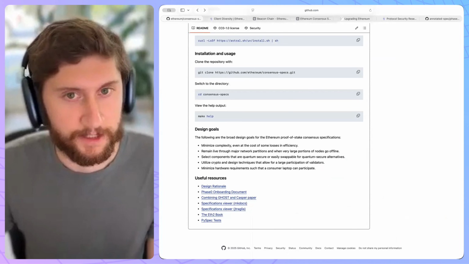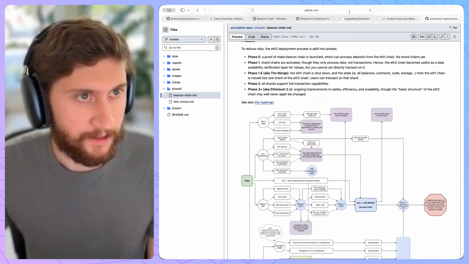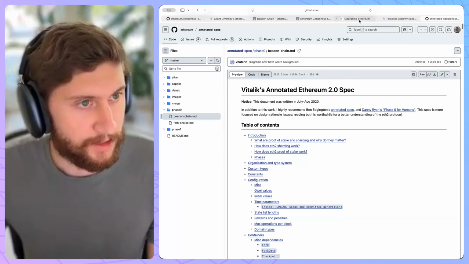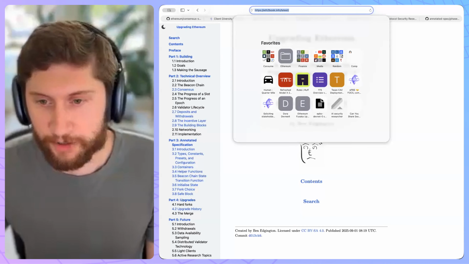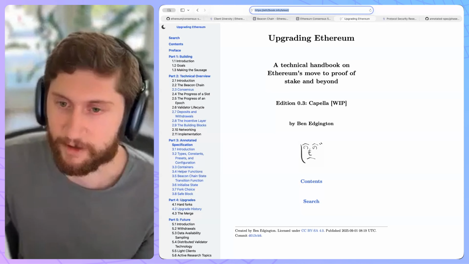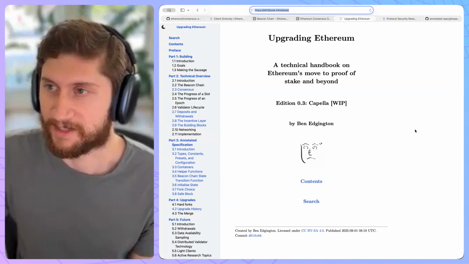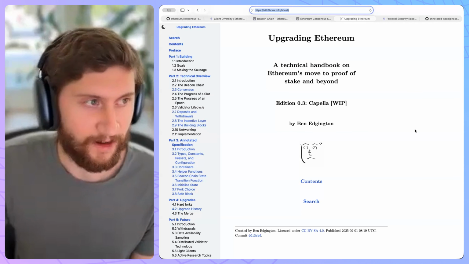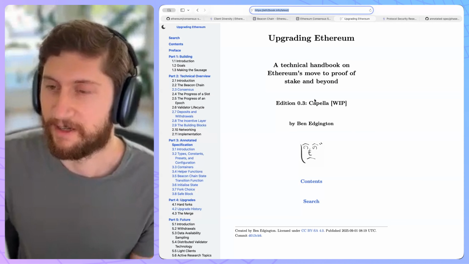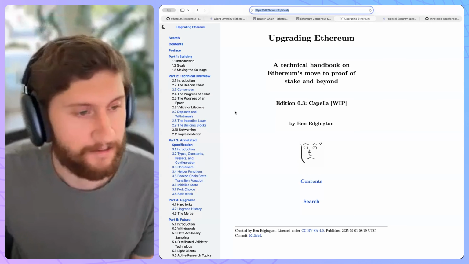So here are the links to the consensus specifications themselves, the thing I'm primarily going to talk about today. This is a link to the annotated spec by Vitalik. Another great resource I'd like to share is the ETH2 book by Ben Edgington. He was a core dev, the project lead for a consensus layer client called Teku, if you've heard of it. I think he realized that things weren't as clear or easy to understand, so he wrote an entire book on it. It's only up to date for Capella, which was a couple years ago, but most of the information on this website is still valid and accurate today.